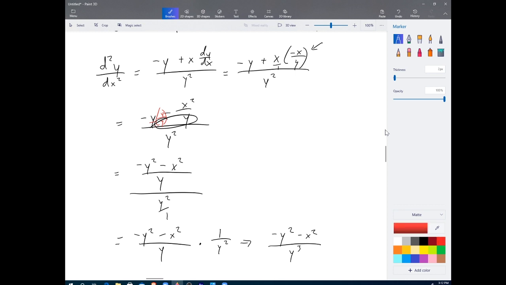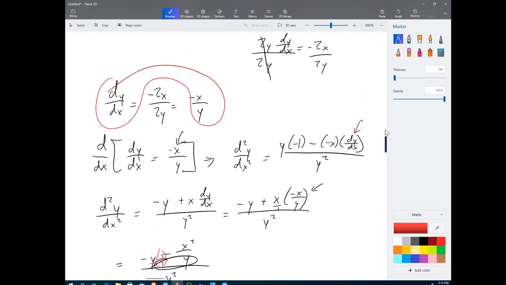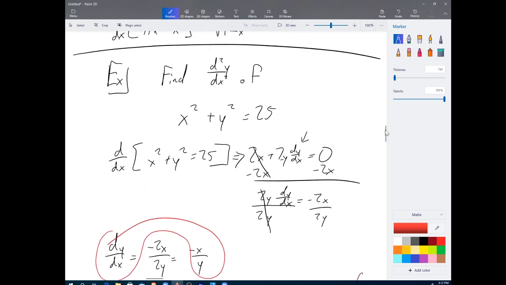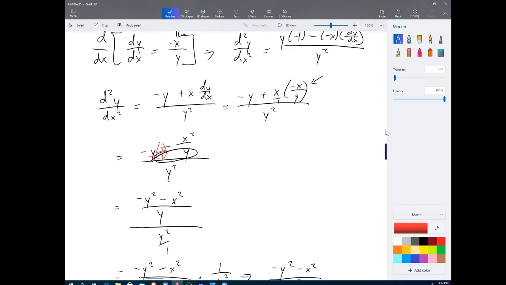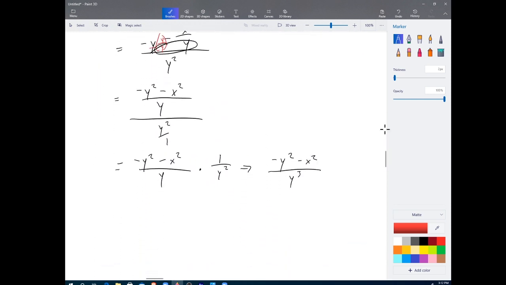One more substitution. Remember how up here, if I scroll, the equation I was using, I know that x squared plus y squared is equal to 25. I actually can use that to my advantage because I have an x and y squared right here. This won't always work out, but it happens to work out here. If I factor that negative out and just switch the order, I can substitute in the 25.